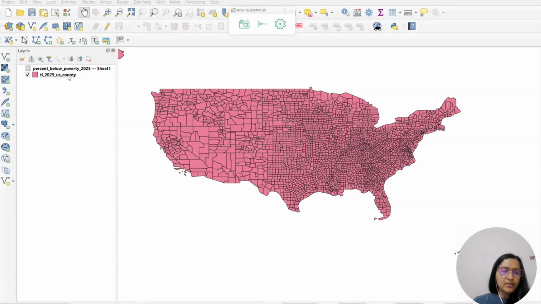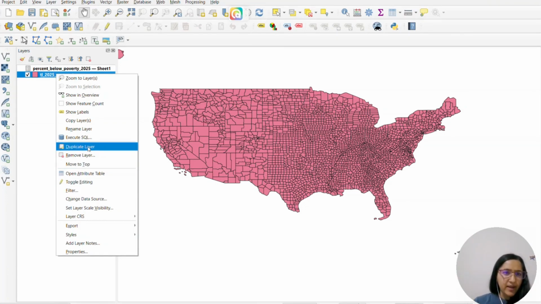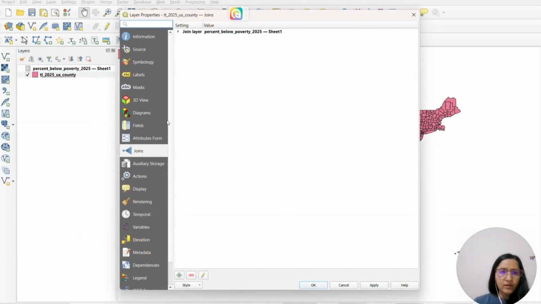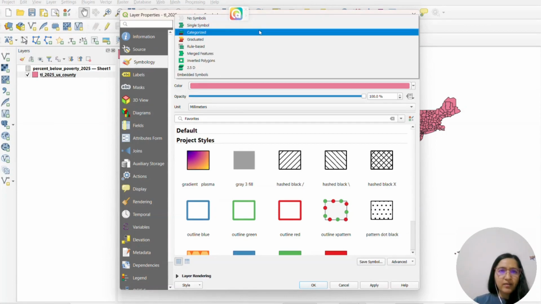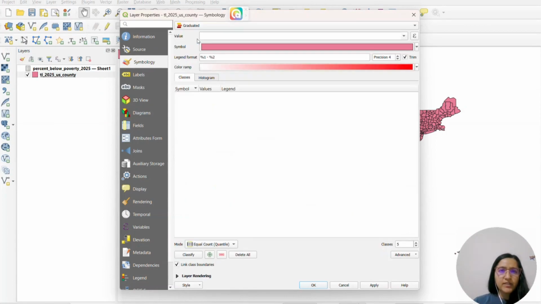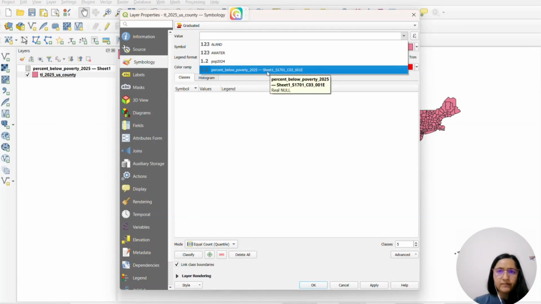Okay, since this poverty rate is already joined in the county shapefile, let me try to plot that in this map. So to do that, I go to properties and then go to symbology and then I want a graduated symbol, and then I need a value. So that value here is percent below poverty 2025.